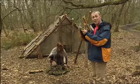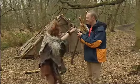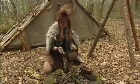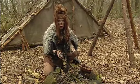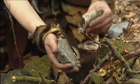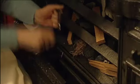Eventually, they discovered this stuff, flint, which makes starting a fire much easier. The flint was used to make sparks. Bang stone, make spark. And this was the method they used to make fire for thousands of years, until just a couple of hundred years ago, when we started to understand chemistry.